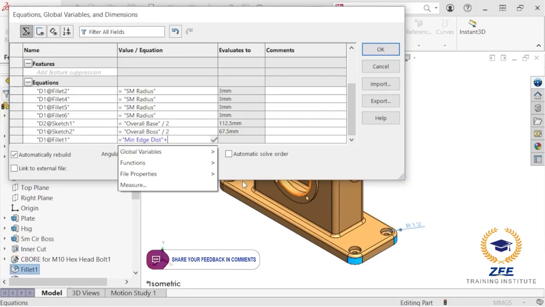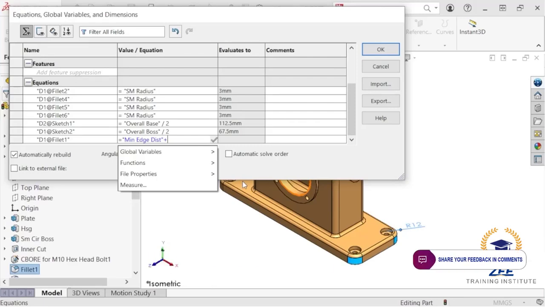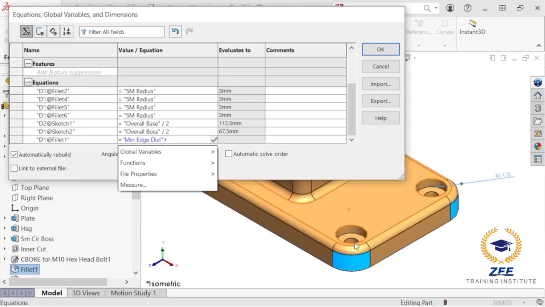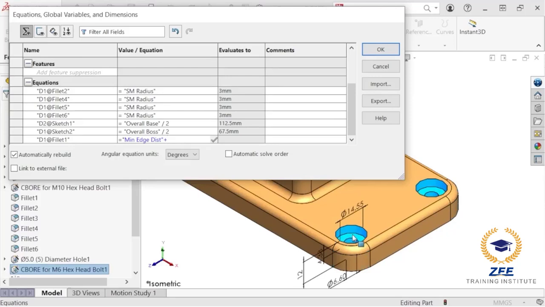To make use of an existing dimension in an equation, I simply need to click it in the graphic area to populate the text field, much like I just did with the fillet radius. To use a dimension from the counterbore hole, I first double click on a face of the feature to show the related dimensions on screen. Since there is only a diameter dimension defining this feature instead of a radius, I'll select that to use in the equation and divide it by 2.